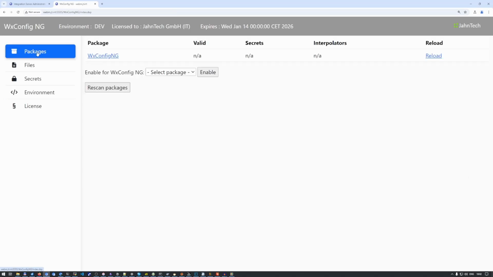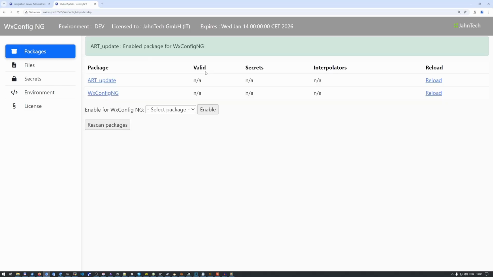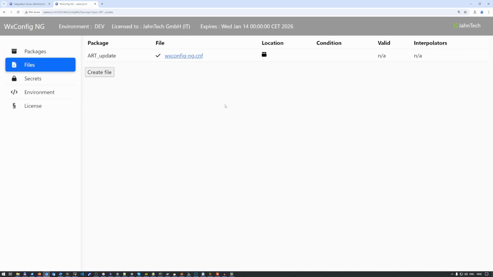You go to the packages menu, select a package that you want to enable for WxConfig NG. I have a leftover package from another demo. I enable it, it appears, and I can click in there and see the default configuration file from WxConfig NG. If you have just a few values, it's absolutely fine to put them in here.